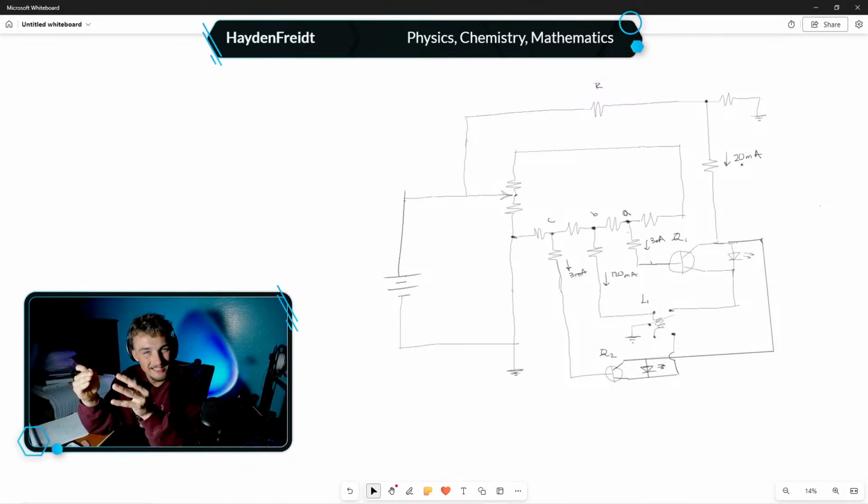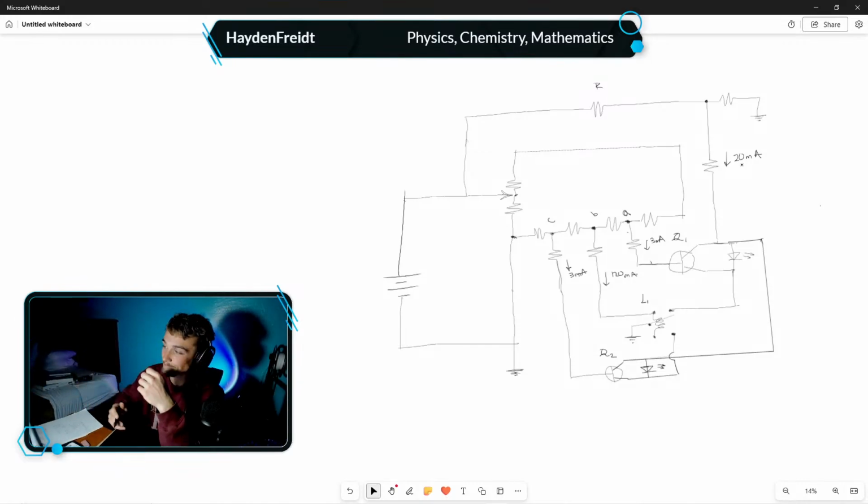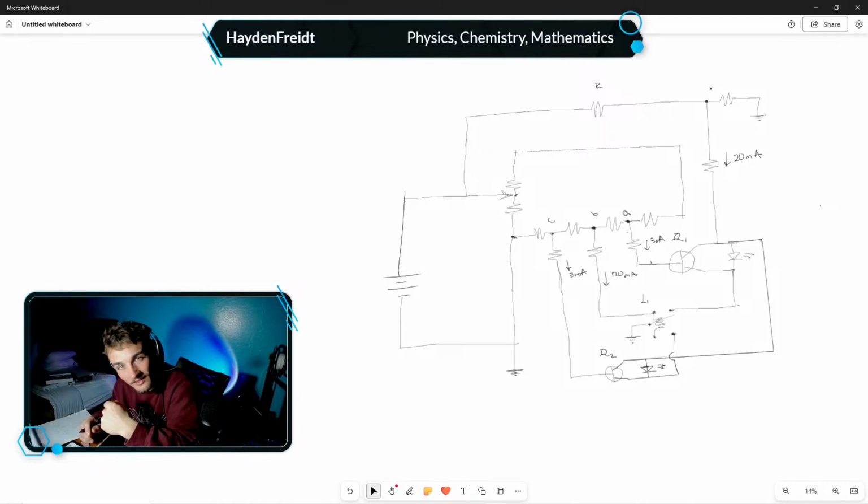Not even the 68 ohm resistor is actually 68 ohms, and it's going to vary from resistor to resistor just by small tolerances. So nothing's perfect, but these are just values to shoot for. Aim small, miss small. Aim big, you're gonna miss big. So let's aim small. This is what we're shooting for. In an ideal world, we would have exactly 20 milliamps, exactly 3 milliamps, whatever. But not even the LEDs or the transistors themselves are perfect, so it's okay to be imperfect. Everything's gonna be alright.